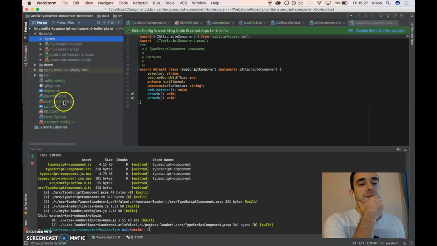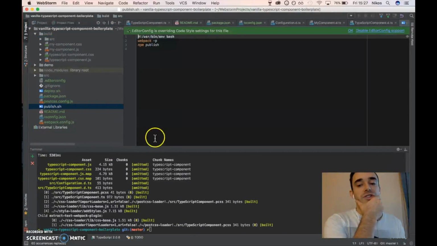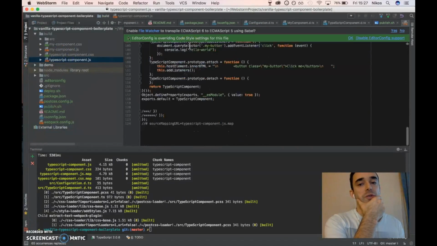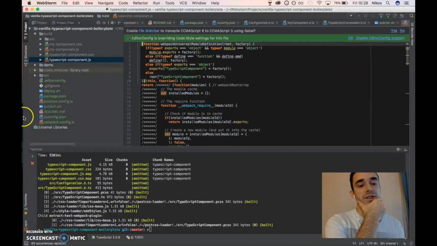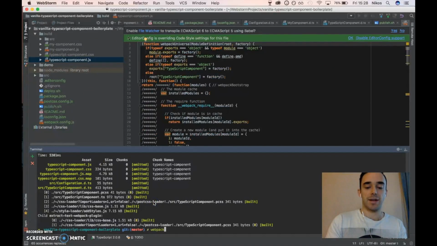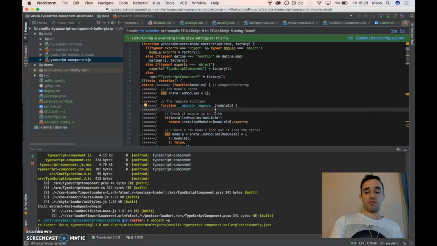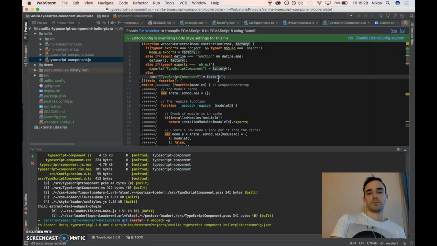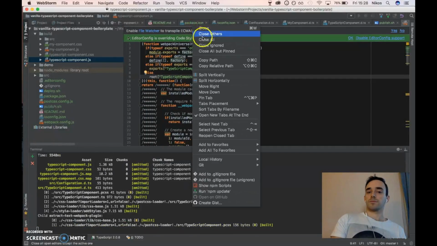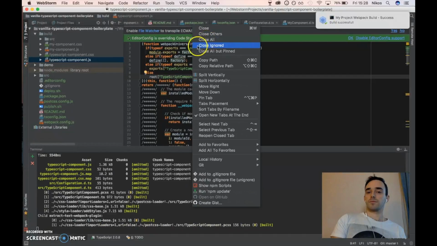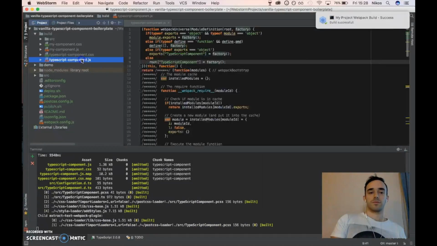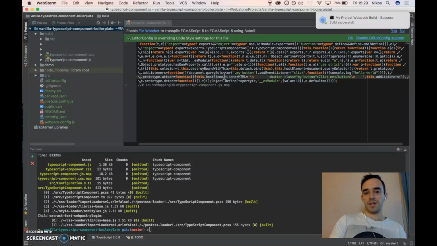So let's just go ahead and publish it. Normally I would run a script to publish it, but what we're going to do is webpack -p. If you look at this, this is the code when you build with webpack without the production flag, but when you do webpack -p, it will build it for production, so it will actually minify all this stuff. It'll be really, really small. Right, so that's what it'll look like when it's minified.